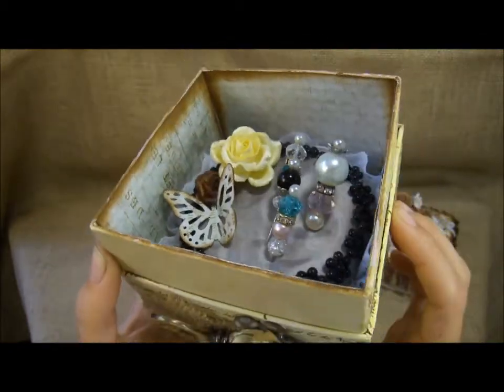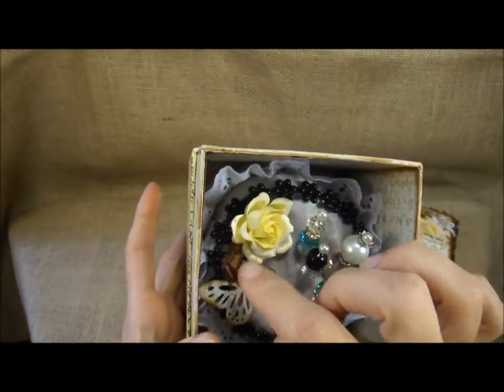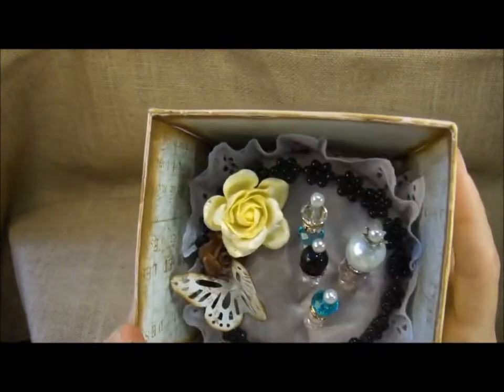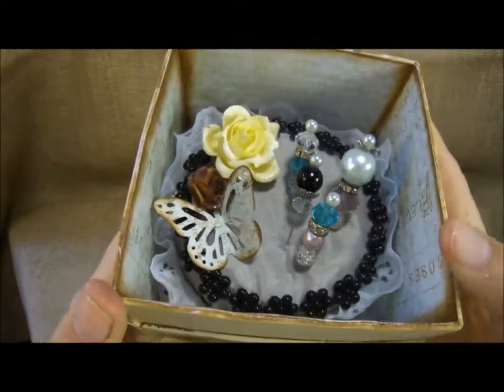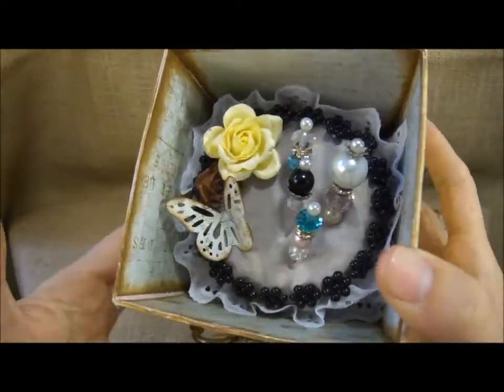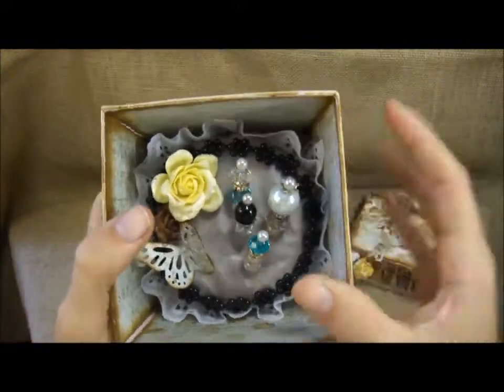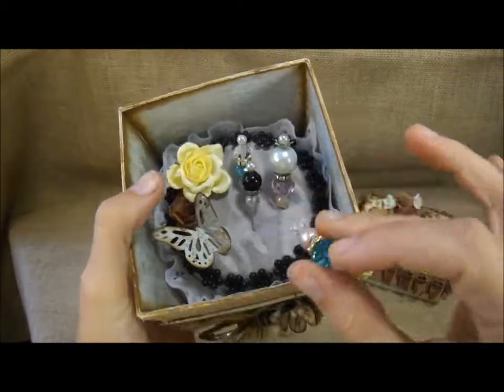Like I said, I don't do stick pins, y'all, so don't laugh at them. And then I have just a trellis rose up here, then a little baby open rose right there. And then I just punched another butterfly garden butterfly out of the collection. And then just put the paper down in there and distressed it all up so everything looks old. But yeah, it's just a little stick pin cushion in a box.